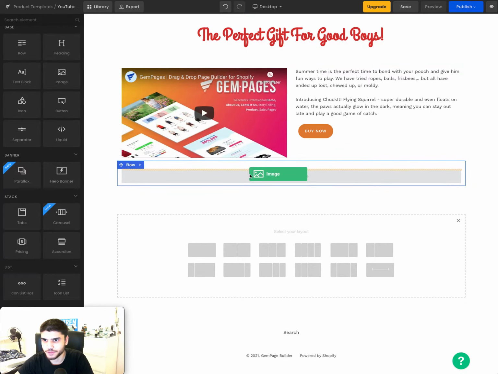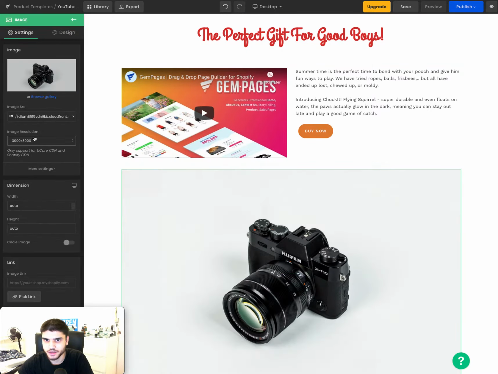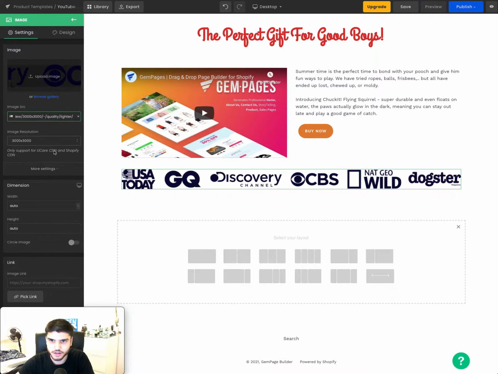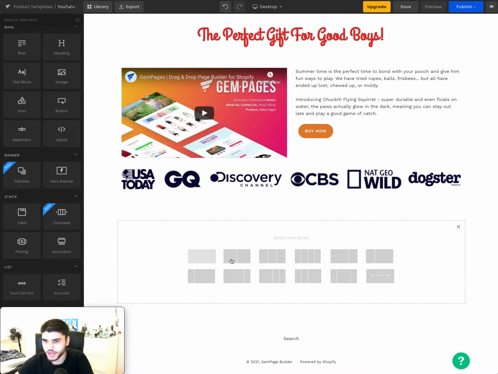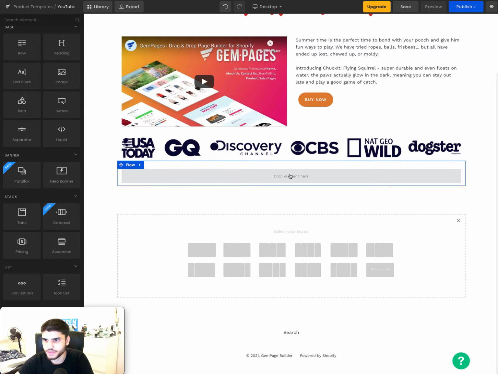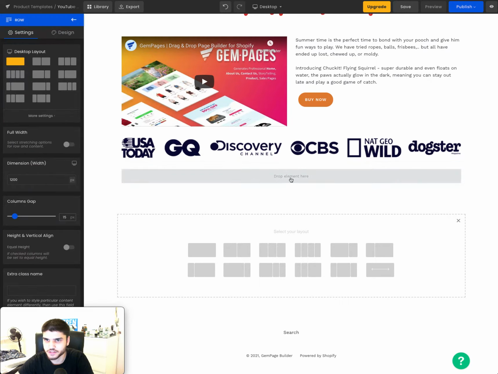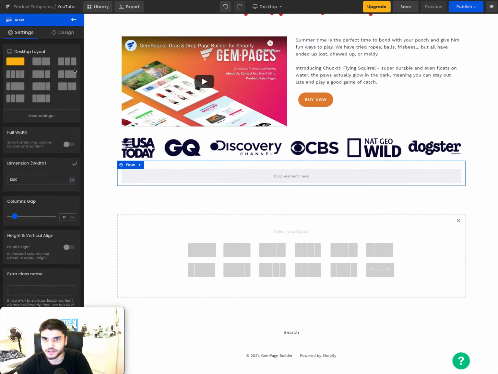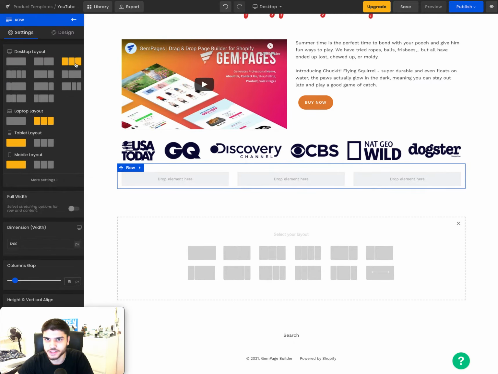So we want to add this as seen on image, right? Let's just paste that in there. Bam, there you go. We'll add another row, but this time I'm gonna change this on the row beforehand. So you wanna hover over the row and press row here, and you wanna press these three things here. So we've now basically got one row with 3 sections.